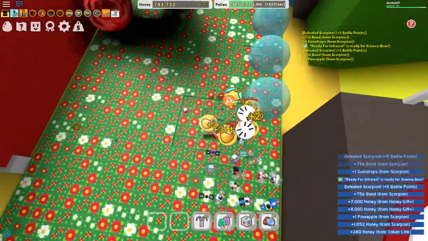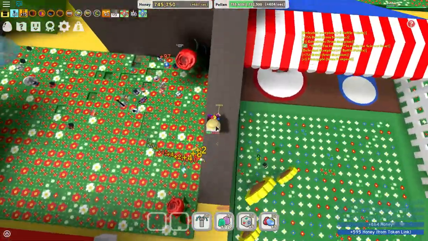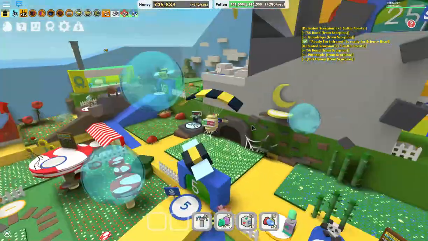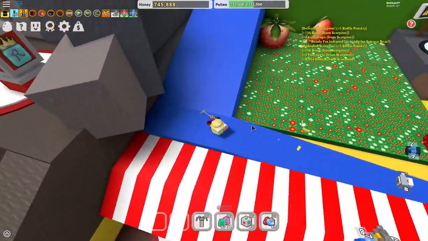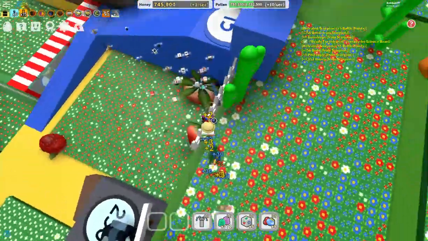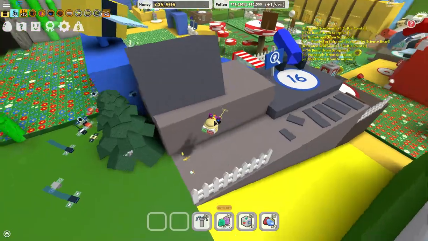So for reds, you just wanna go to the pepper patch if you can. If you don't have access to that, go to the rose field. If you don't have access to that, I would say the strawberry field. And this is primarily for farming reds. Now to blues.